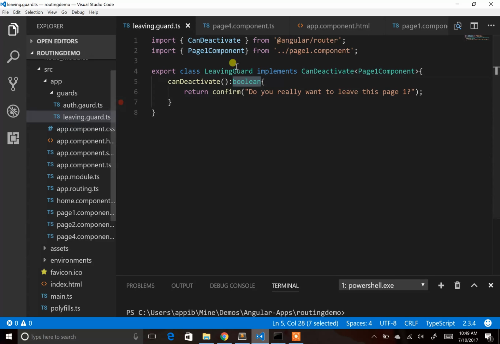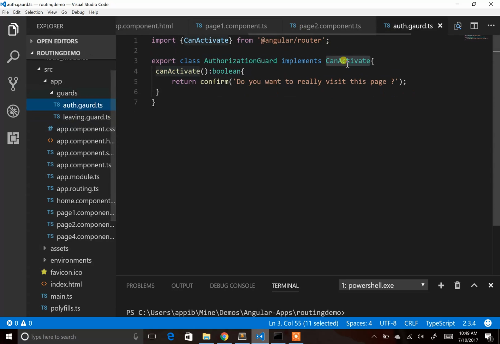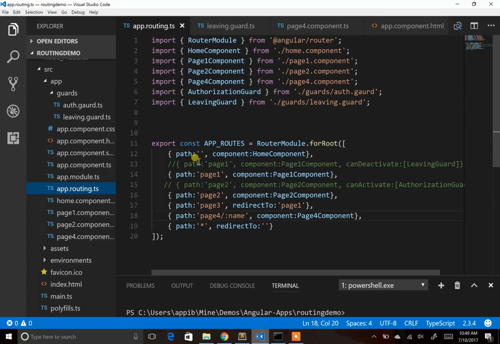Now once you have defined these two guards, activate and deactivate, you need to configure which components they apply to. Let's say I define my activate guard. I need to let my Angular router know which component this guard should be active for. Then you go to your routing file and activate it. This is how you do it. So you say path page 1. This is how our earlier routing configuration was for your page 1.